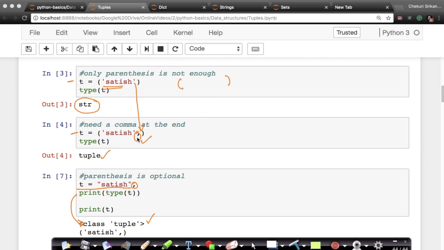So for example, if you have more than one element, then there is no problem. Let's say Satish and Verma. Then you don't require a comma at the end. If you have two elements, it's perfectly all right. But when you have only one element, if you do not put a comma, it will think of it as a string. This is a very interesting boundary case between strings and tuples.